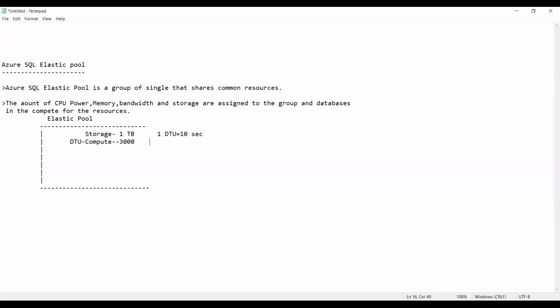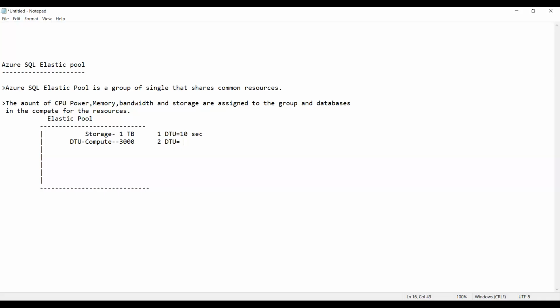Now suppose you have 2 DTUs, guys. How much time will it take to complete the job? One DTU takes 10 seconds to complete the job. 2 DTU means what? 20 seconds?